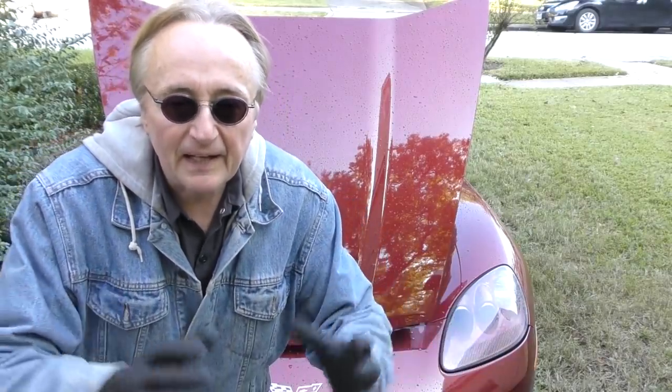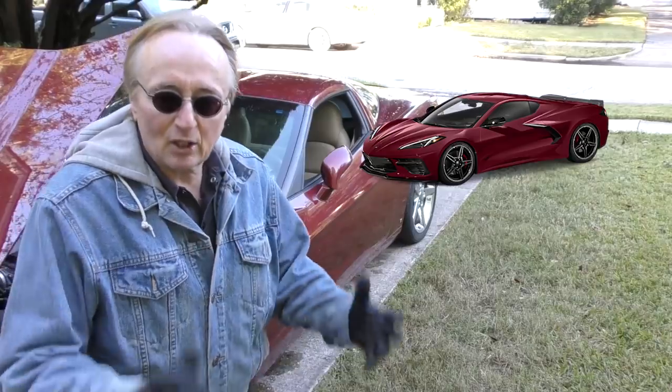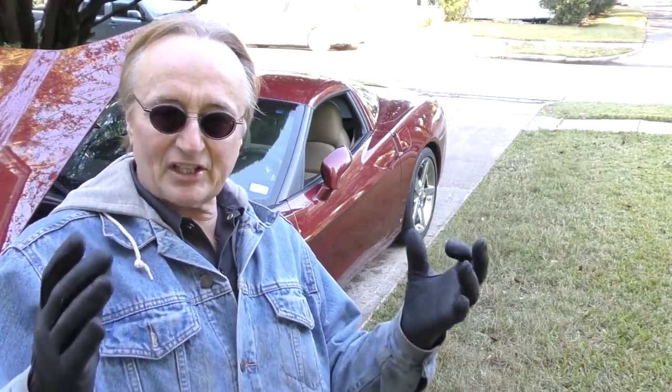Most of them are already toys and most owners take very good care of them — it's their baby. Some of them won't even take them out when it's raining outside. Brand new 2020 Corvettes start at like $60,000, and even though this one is 14 years old it still has a lot of modern technology.